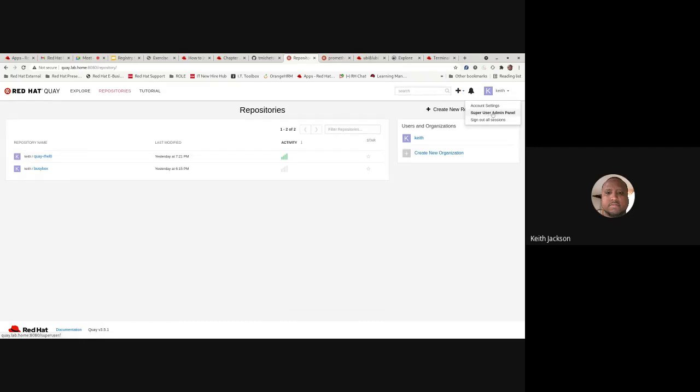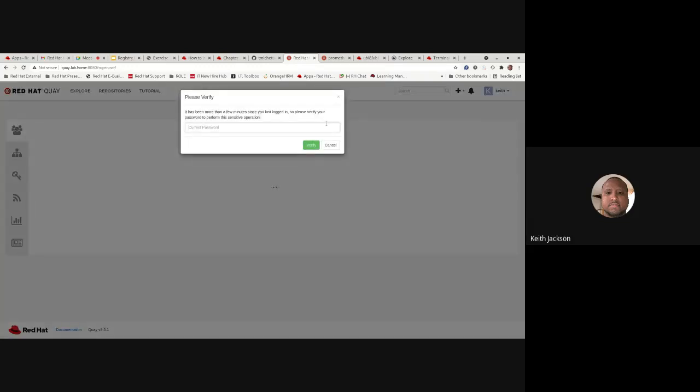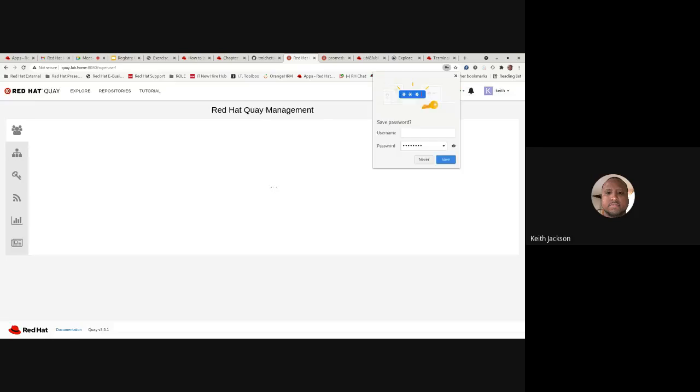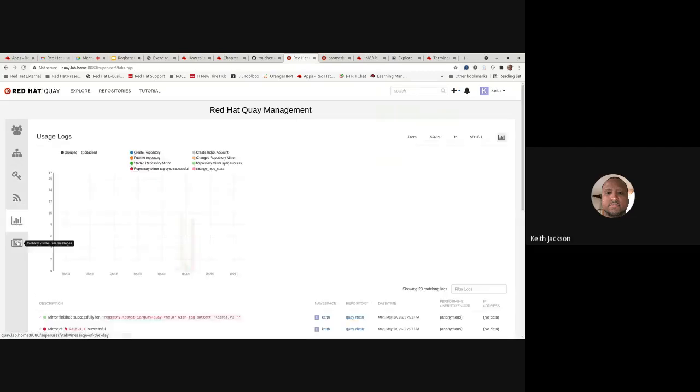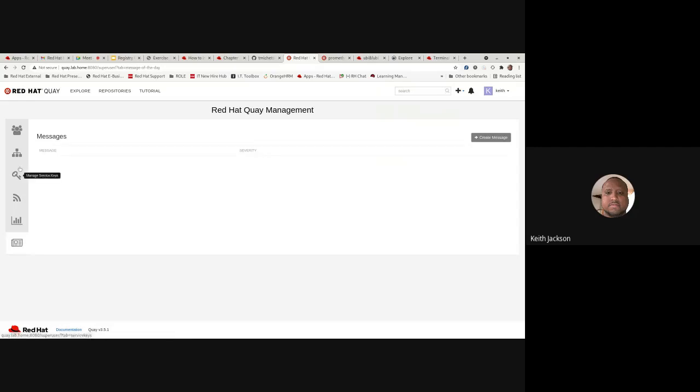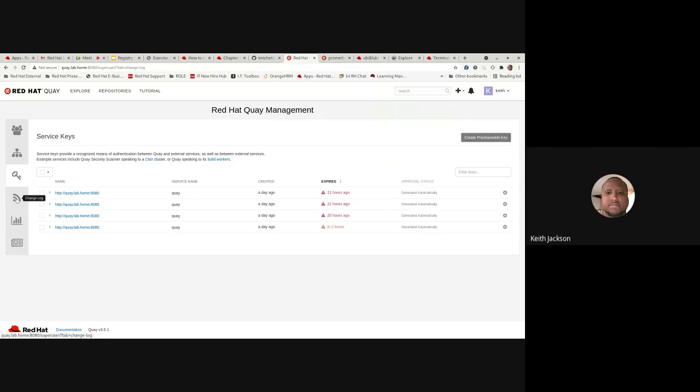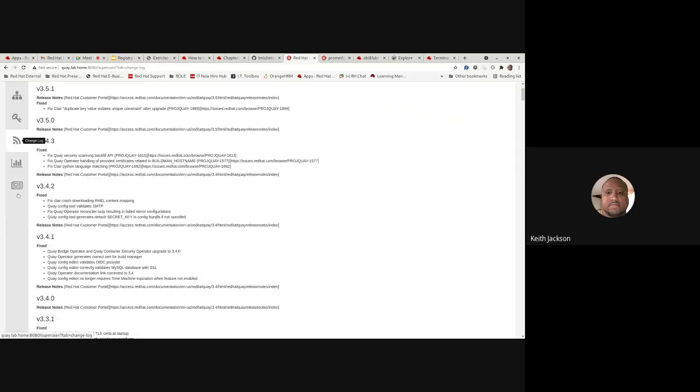Like I said, I enabled myself as super user for my Quay configuration, so I can go into super user mode, which will make me put my password in again. And then as super user, I can create more users. I can create organizations. I can delete organizations, delete users. I can configure external connections to outside resources if I wanted. So if I want to map logging in through other methods, I can configure that as a super user.